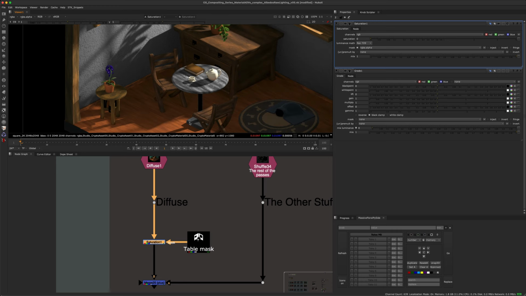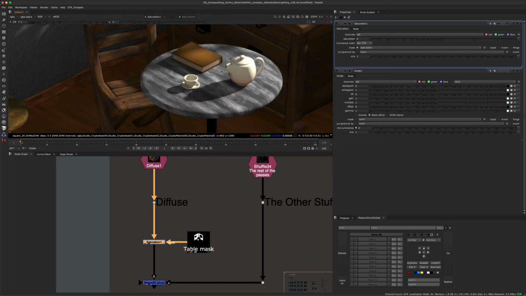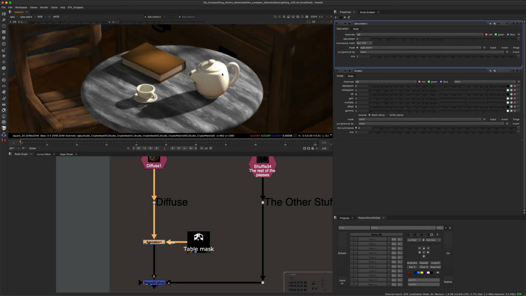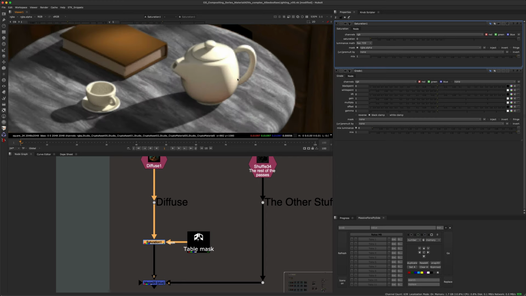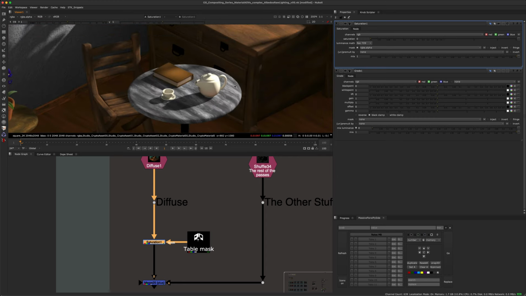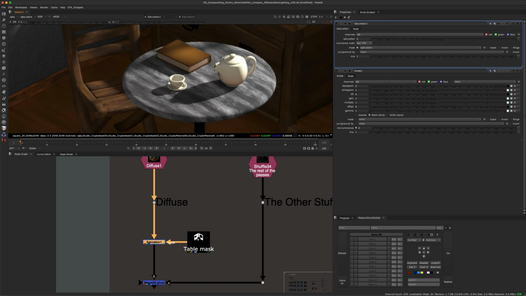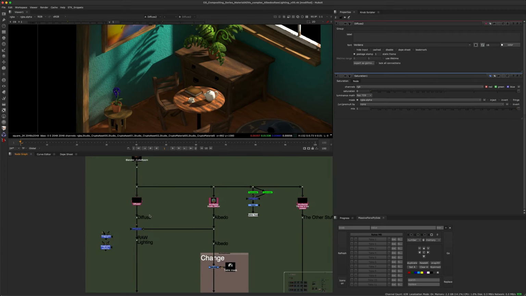And the reason for this is because I'm not only desaturating the material of the wood, I'm also desaturating the color of the light. So this result is kind of breaking reality because we can see that there is a white teacup on the table, and even though it's a white teacup, it looks a little warmer because that warm sunlight is hitting it. So then why would this table be completely desaturated and not warm like the lighting color was? So let's try to fix this situation.